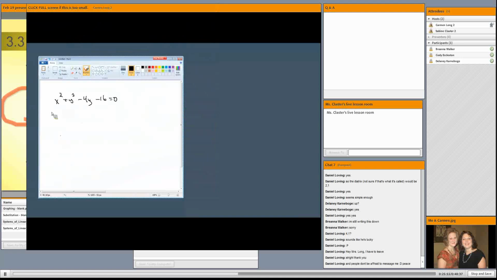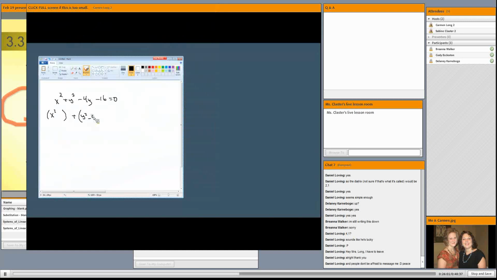So we need to know what the radius is. So what we're going to do is complete the square a couple of times. In order to do that, we're going to group the x's together. Well, there's only one x term, so yay, that one's easy. If this had an x term, we would complete the square. It doesn't, so we know that the h is 0. So you could rewrite that as x minus 0 squared if you wanted to.